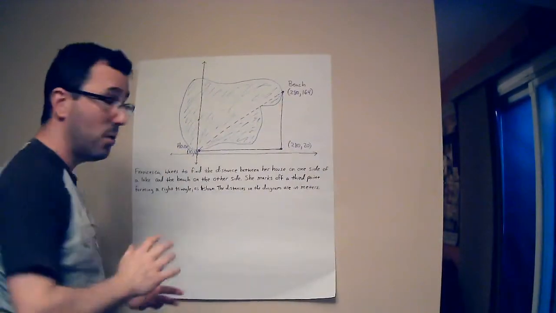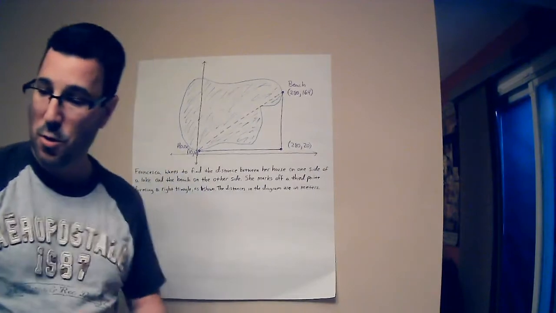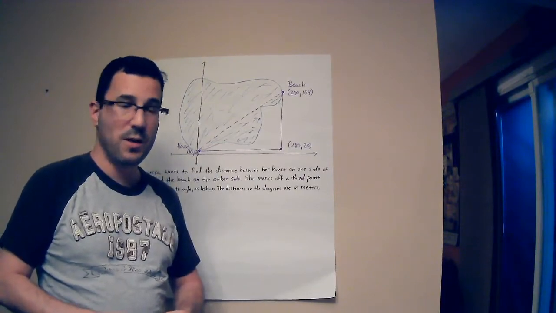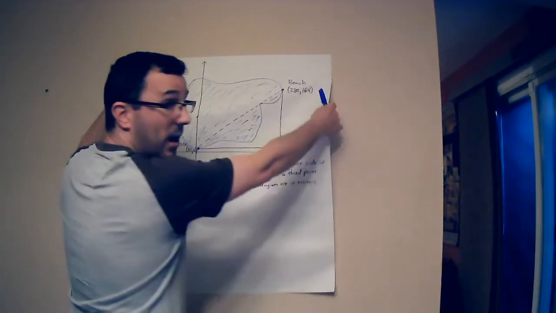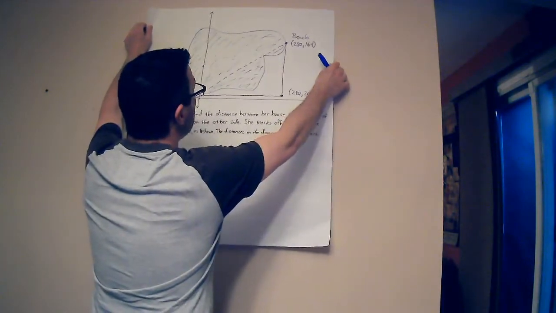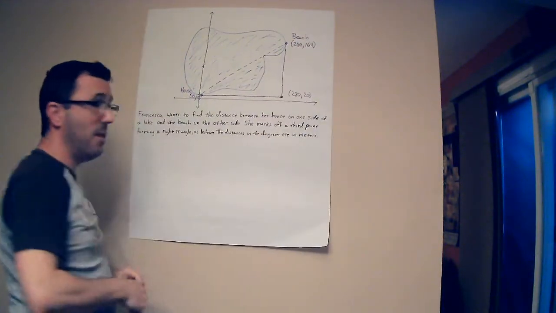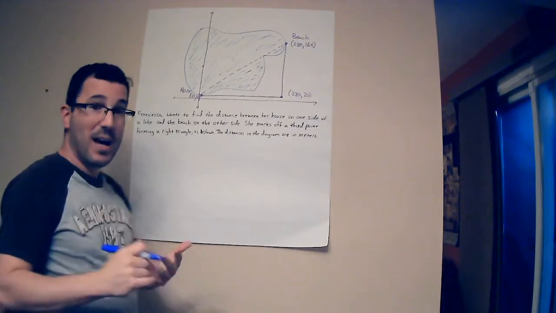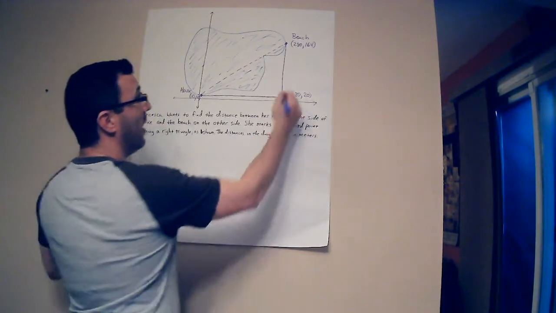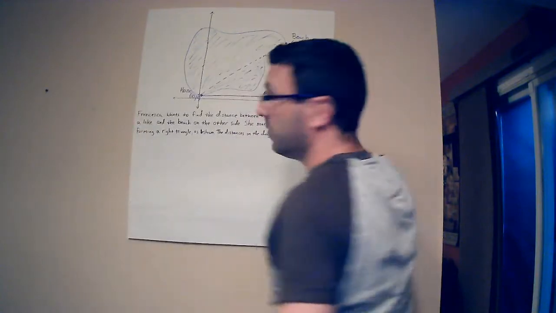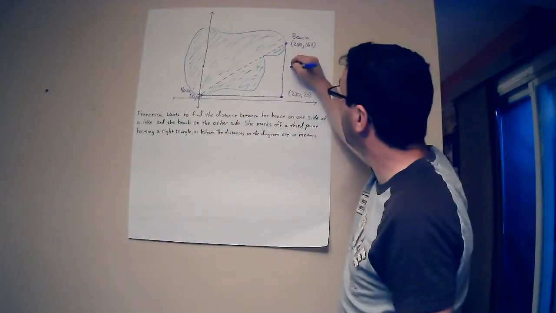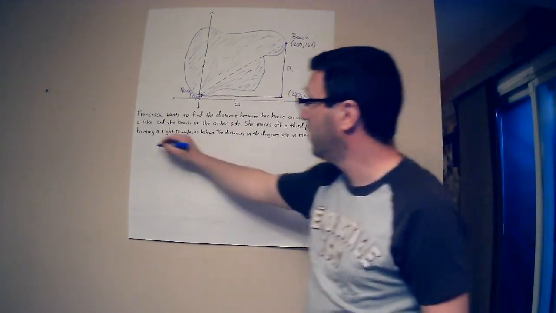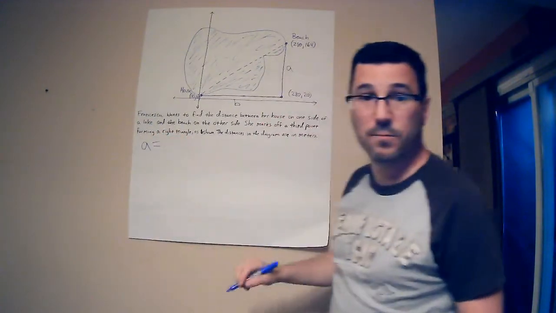All right. So, I'm going to do this one. I'm going to show you how you can do this. It's still going to technically be the distance formula, but we're going to kind of cheat a little bit. I'm going to look for an A. I'm going to look for a B. I'm going to call the vertical A. I'm going to call the horizontal B. Okay? So what I'm going to do is I'm going to find out what is A.